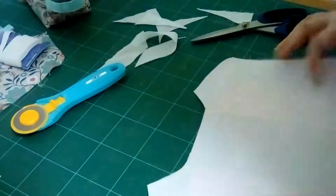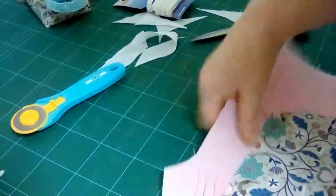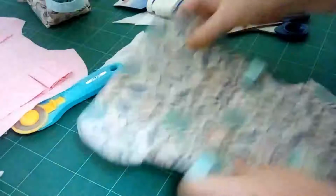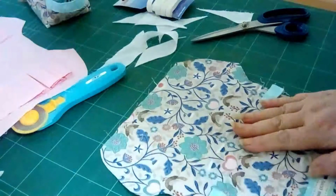Okay, so now that is done to that. So now, well, we're still not there. Now we've got to get the zip out and figure out the zip.